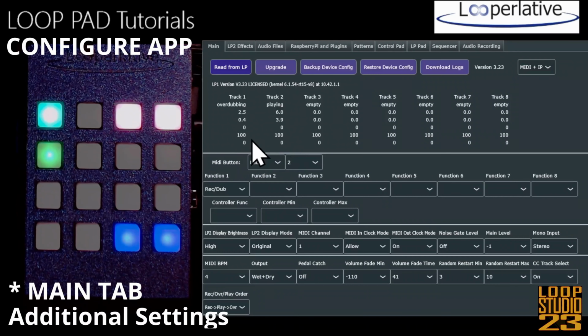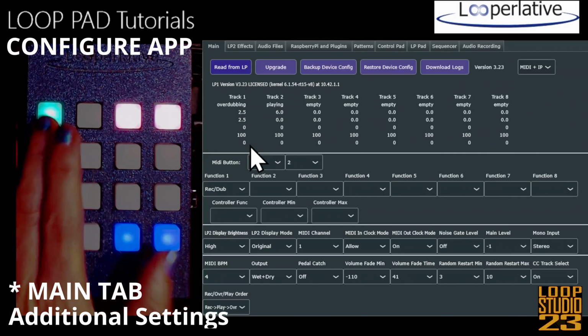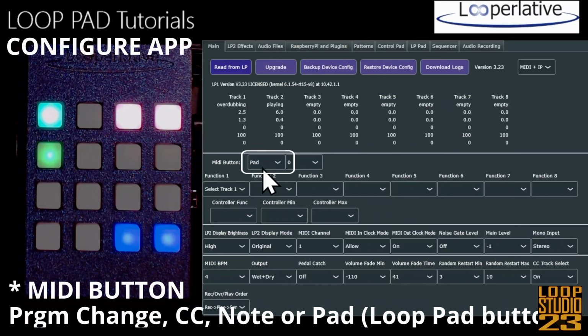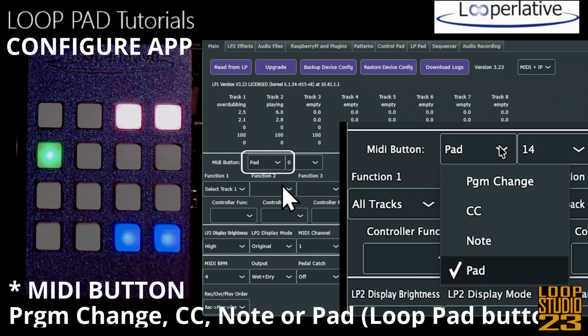The additional settings that are shown at this tab are the first row of drop-down menus under the white line. MIDI button, used to assign an incoming MIDI command or loop pad button pressed to a function or set of functions. First column allows MIDI command type selection between program change, CC, note, or a loop pad button.